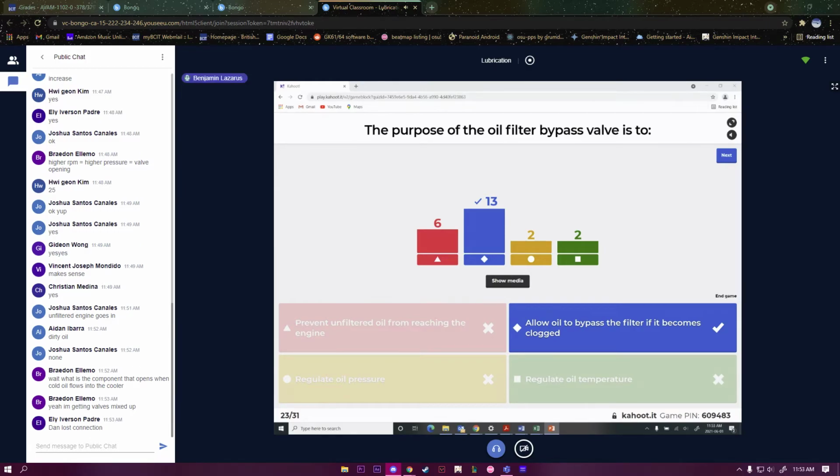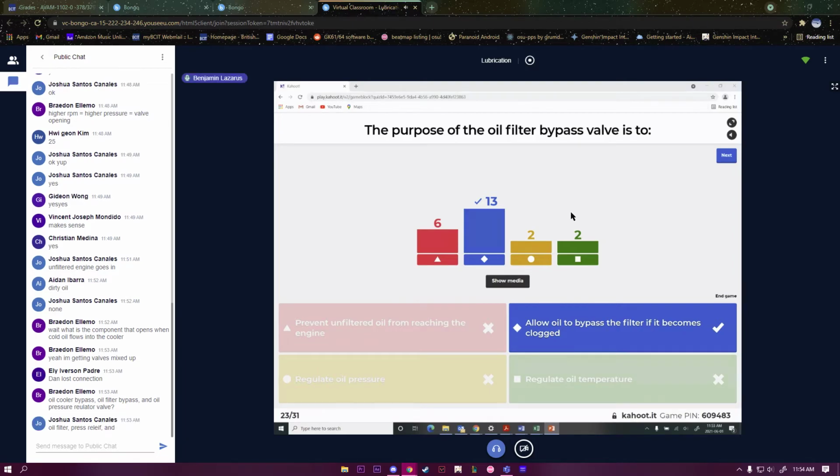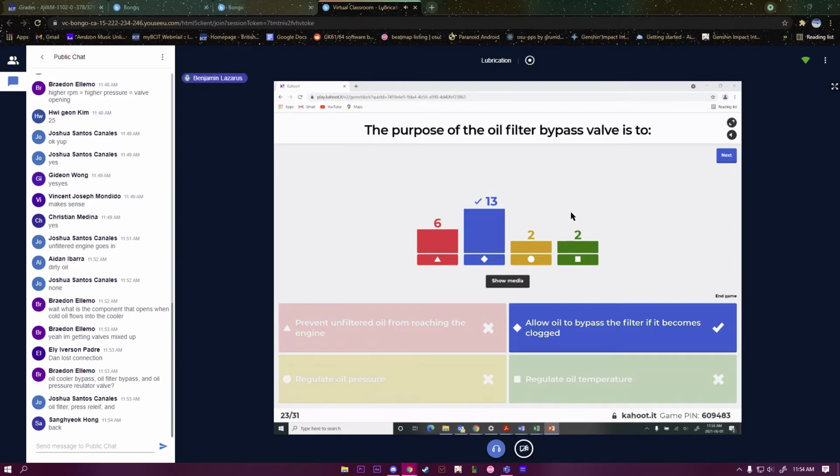What are the three potential valves you will see in these systems? Come on, folks, what are the three valves? Oil cooler bypass, which is a thermostat, oil filter bypass, which should never open, and the pressure relief valve, right? Okay, and you understand how all three of those work, the difference between them, because that is very good test question material.